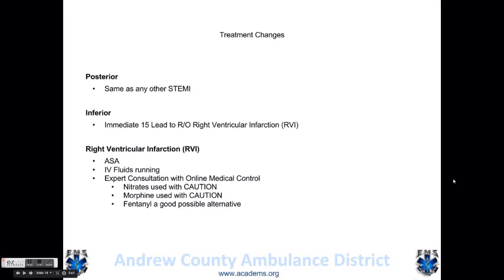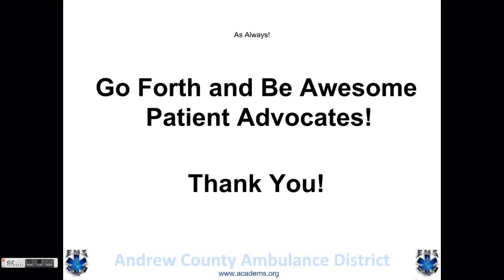So again, the RVI is what we're looking for. That's the detective work that we're trying to be very careful and find. So in conclusion, you run your 12 lead quickly. You want to get them on that 12 lead pretty fast. Look for a STEMI. If you see a STEMI that's in the inferior, you need to check and go beyond. And basically go forth, be awesome patient advocates. Look for those right ventricular infarcts. If it's just an inferior, treat them just as you normally would. If it's the right ventricular infarct, that's the time to say whoa and let's call medical control and figure out what they want to do.